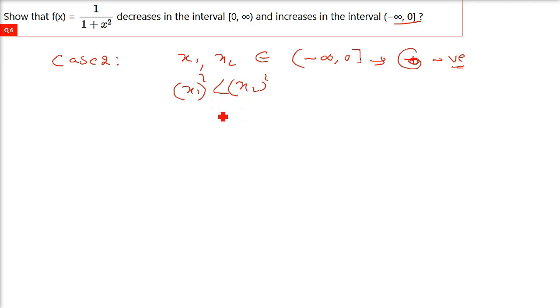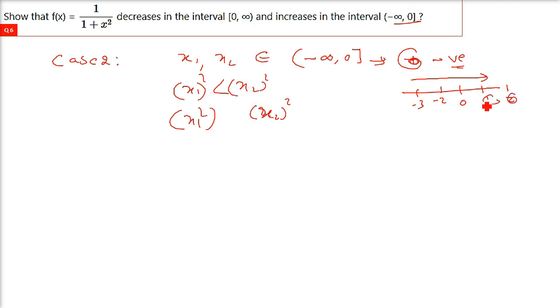Now what will happen? If you have a negative number and you square it, will the less than sign change or not? It will change. Let me show you here. I'll take any random numbers between negative infinity and 0 just to make you understand what I'm trying to say. One number is lower than x2; we always go increasing from left to right. Please remember. So if you take -2 and -3, actually -2 is greater than -3. 3 is greater than 2, but -2 is actually greater than -3. That is, -3 is less than -2.